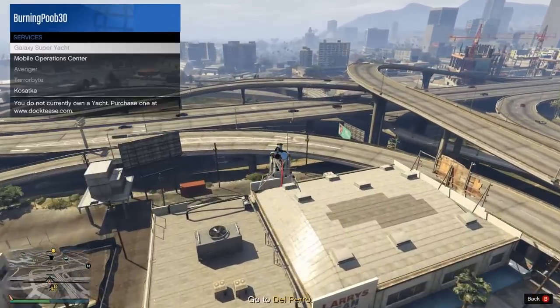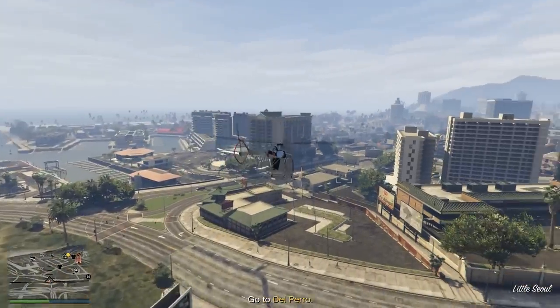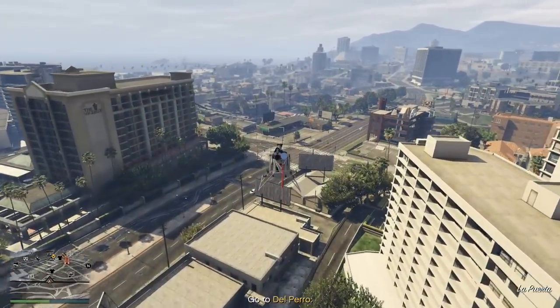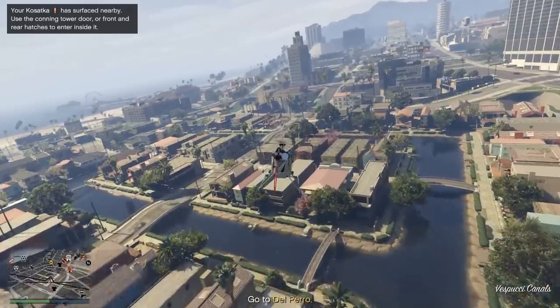And then what we'll also do is, while we're flying over here, we will request our Kosatka so it will spawn probably right off the beach, which will be perfect, saving us more time. Okay, let's see. Hopefully it does spawn over here. Perfect. Spawned right off Vespucci Beach.